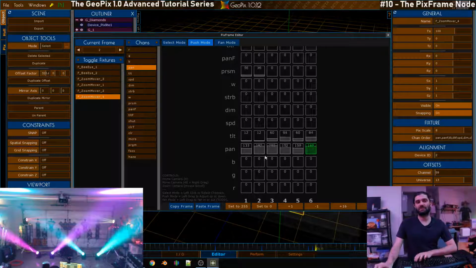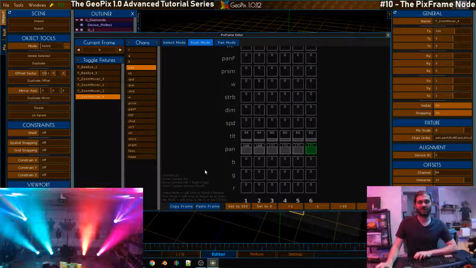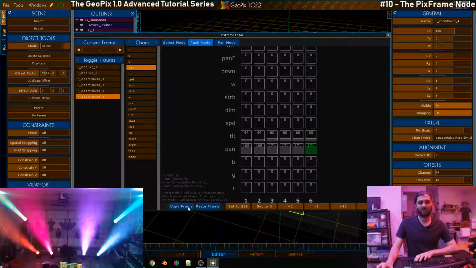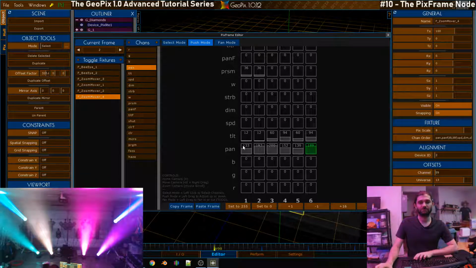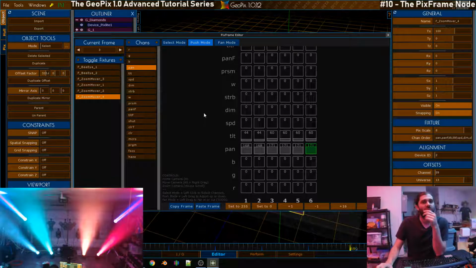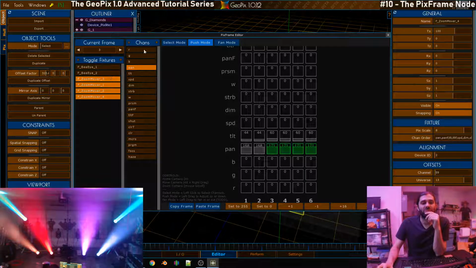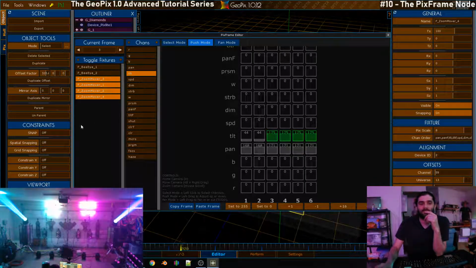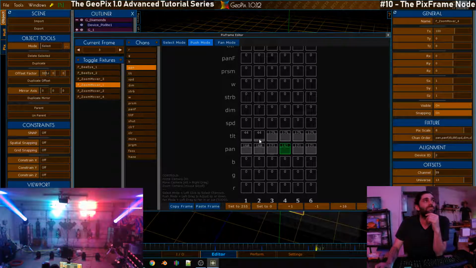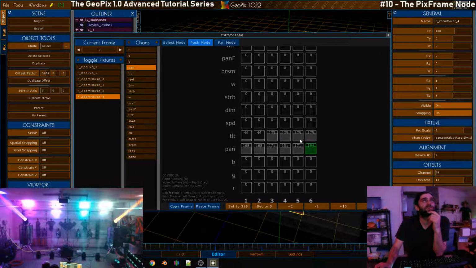Okay, so let's go over to the right once more, and let's actually grab frame 1. Let's copy this, and we just paste this, make sure we're at a good starting place. I'm going to have one that has these zoom movers tilted and hitting the back wall, and then we can maybe angle these out a little bit more so they're a little bit more even. So we'll tilt this one over here, and then we'll grab 4, do the same thing, and that's looking pretty good.